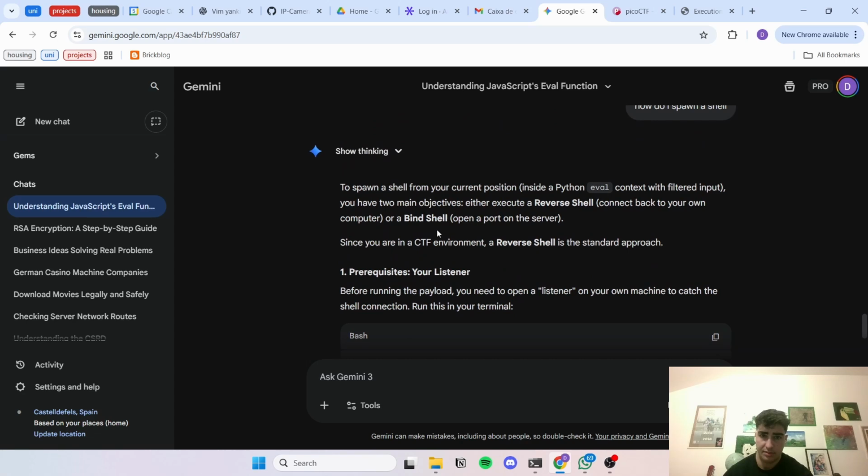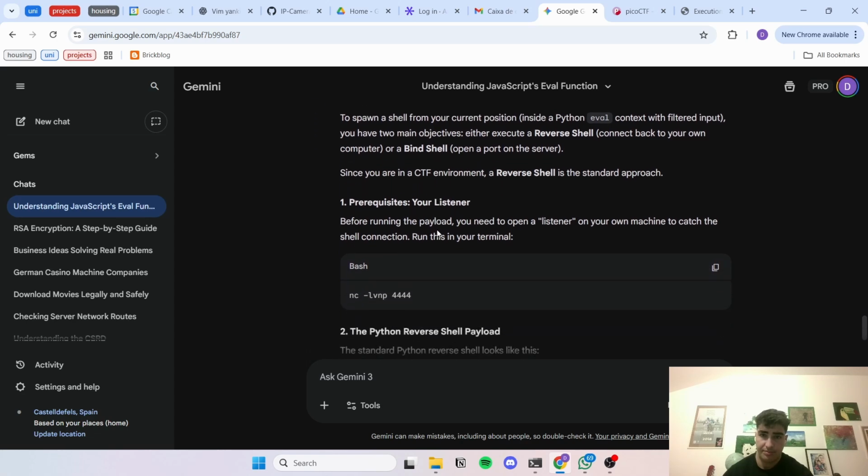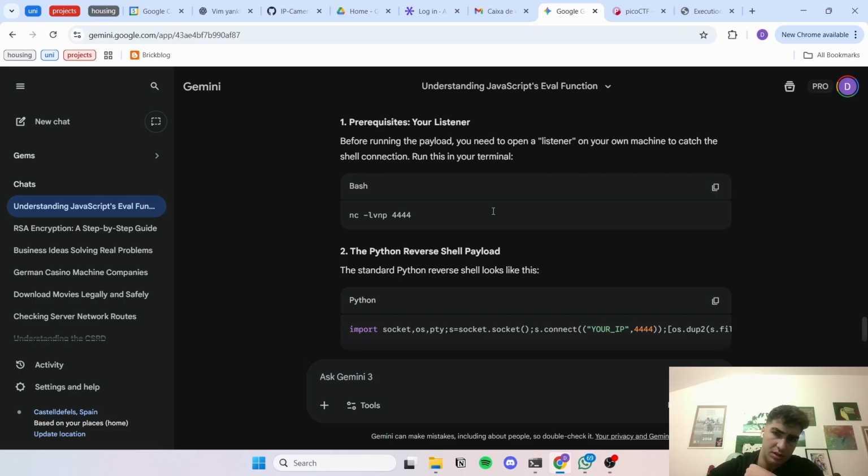Okay. Ooh, so I need to do a reverse shell. I need to connect back to my own computer, or a bind shell where I open a port on the server. But I should do a reverse shell, interesting.